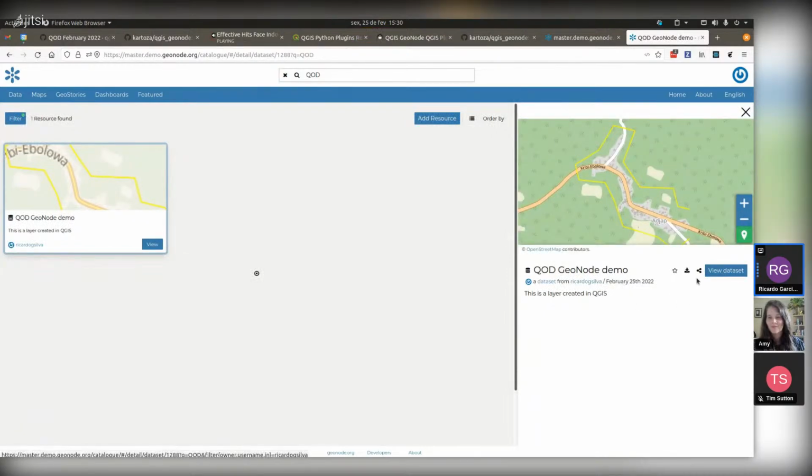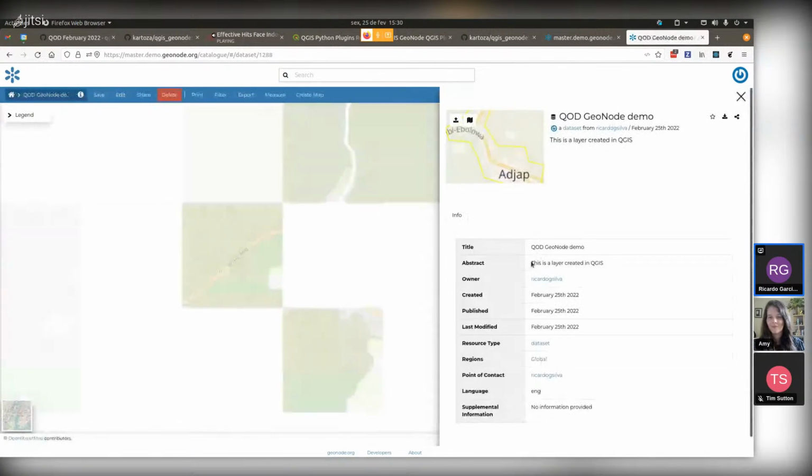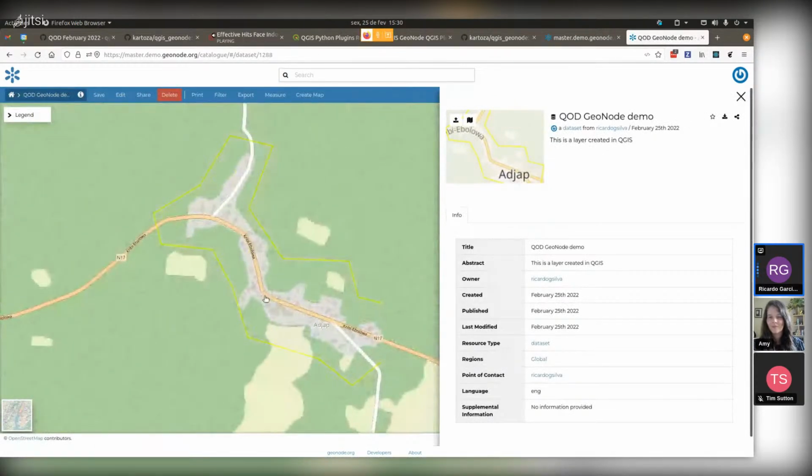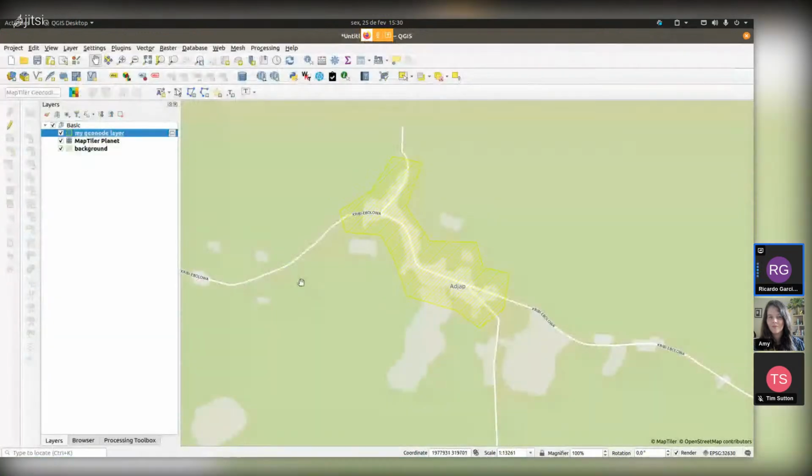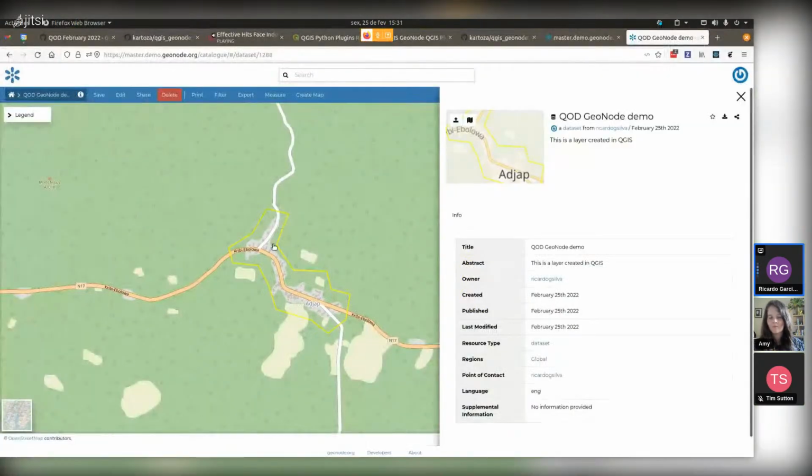It is owned by my username. And as you can see, the styling did not really map 100%. So on QGIS, I actually have this nice symbology. And unfortunately, there is no 100% compatibility with the GeoNode styling and the QGIS styling.